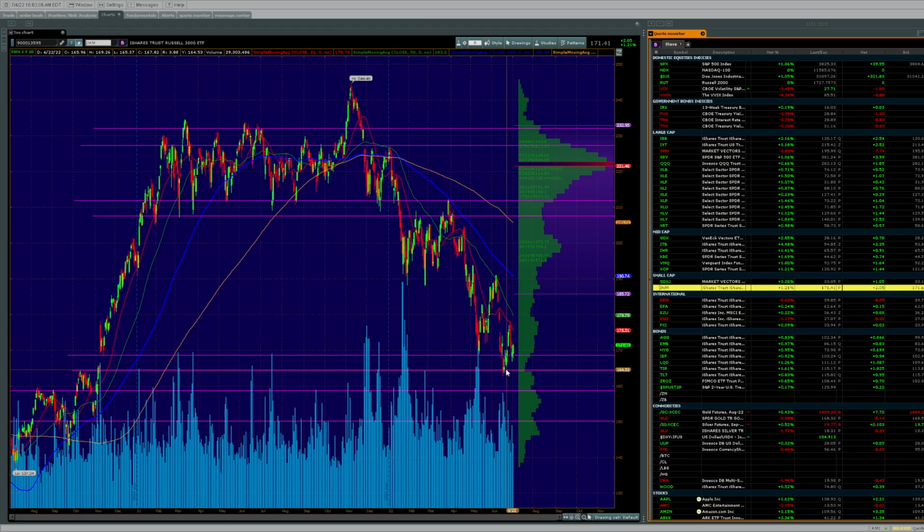What did we see? It came down to the supply zone, barreled off the 21-day moving average, got rejected. Back down in the supply zone, the high side of it, buyers came in. What does that tell you? A run to the 50-day moving average, potentially, ideally the 100-day moving average is what your targets are next. So 180 and then up to this 190, 191 level.